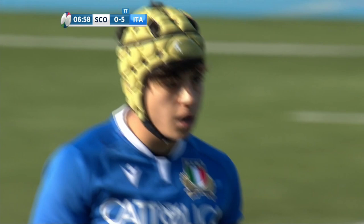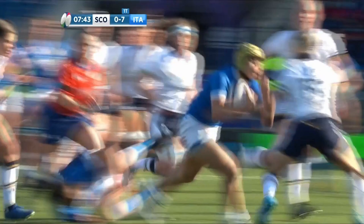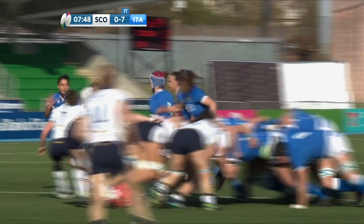That was really nice interplay from the Italian backs, showing what they can do. Last week they showed they wanted to keep the ball alive and it's exactly what they did there — Furlong hitting a really nice line, getting her hands free, and getting the ball the way to Regoni. A brilliant finish; she went route one. Italy's backs firing.